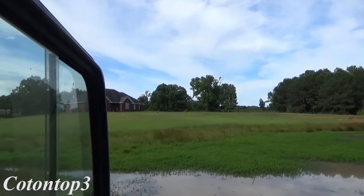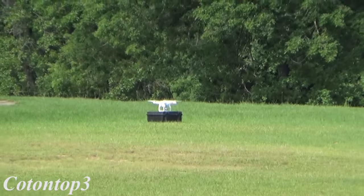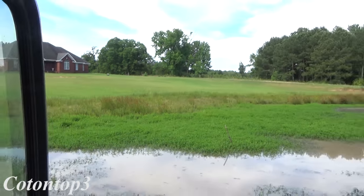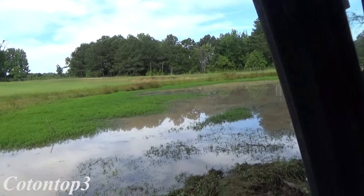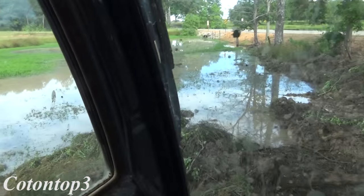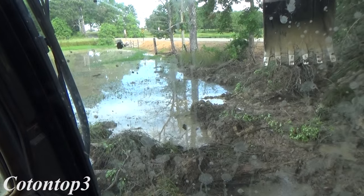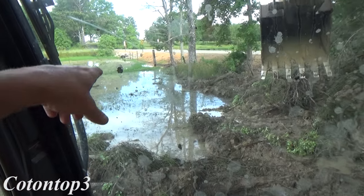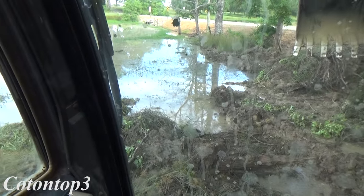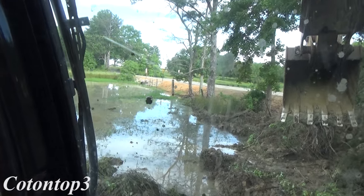Drone sitting up there in the yard, right there on the box, on the case. I'm gonna fly it some, got my GoPro in here. You're on my Sony right now, and I'm just gonna start digging. I got over here yesterday just to play with, see what I could get away with. I had to stay on top of saplings to go out that away to keep the machine on top of the ground. So I'm just gonna ease along. That surprised me how fast I was able to do this. So I'll be back.